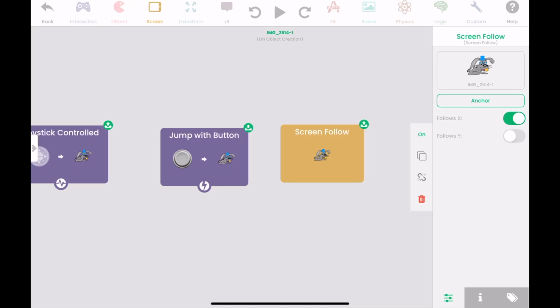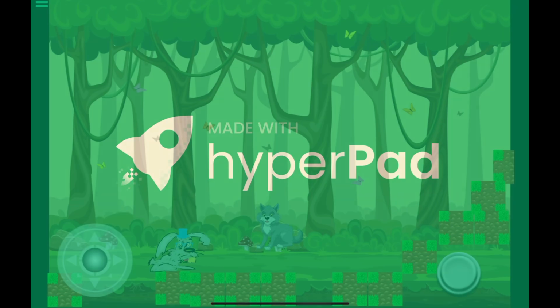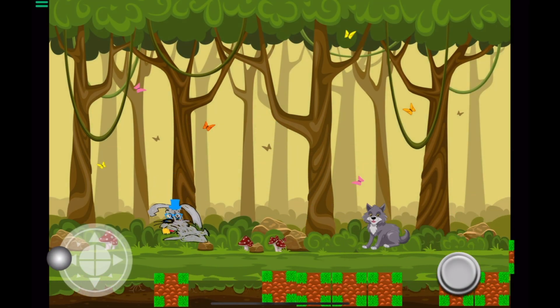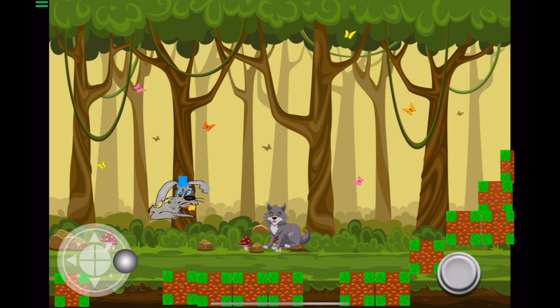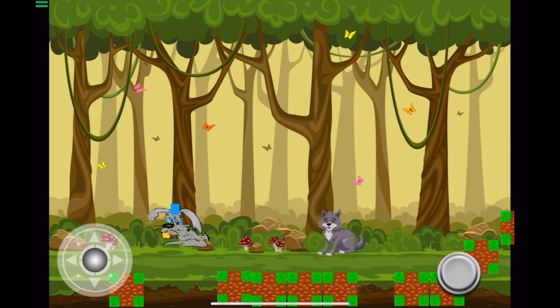Now, when I press play, and I move my character to the left, you can see the screen is following me, but if I fall off the screen, it doesn't follow up and down, which means we can create a new command to reset the scene. So that is super easy.